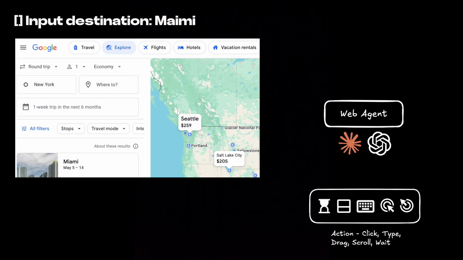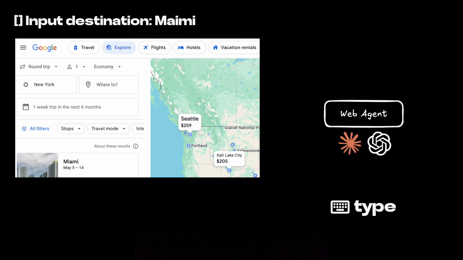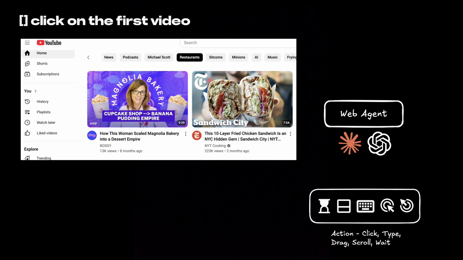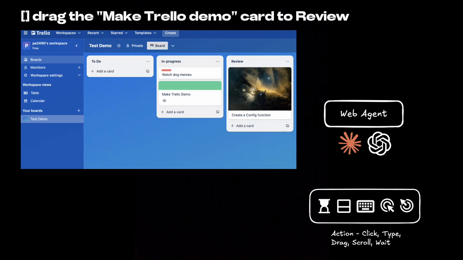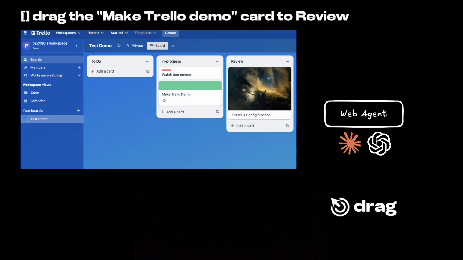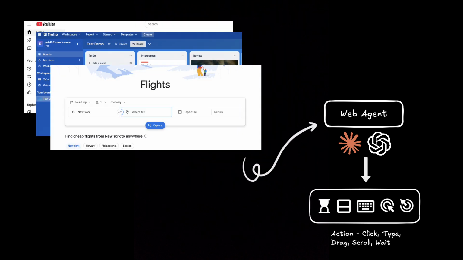With this blended perspective, the agent decides whether to click, type, scroll, or wait, whichever action logically completes the next step in the plan. By cycling through these steps, the agent is able to complete the user task.